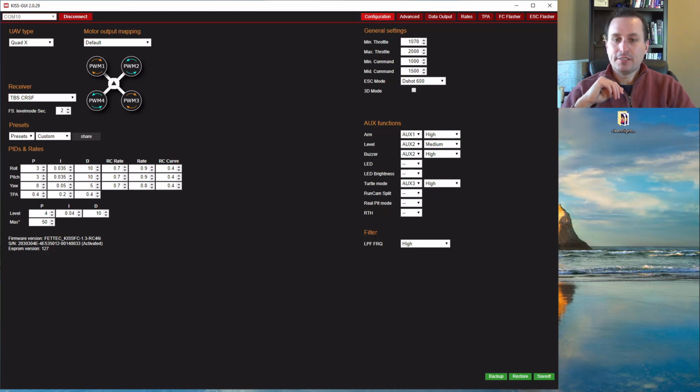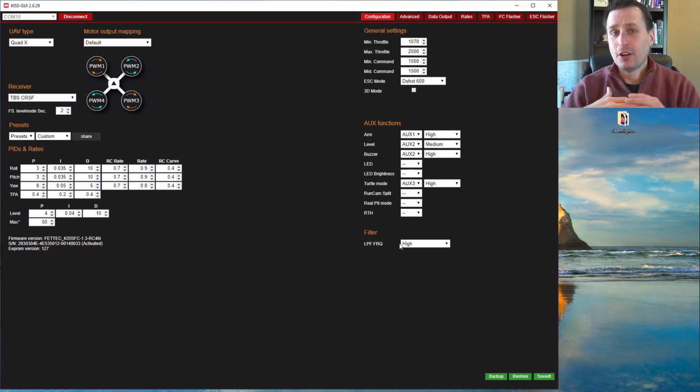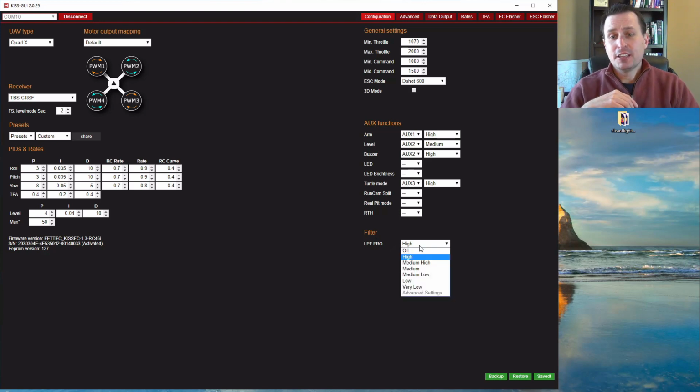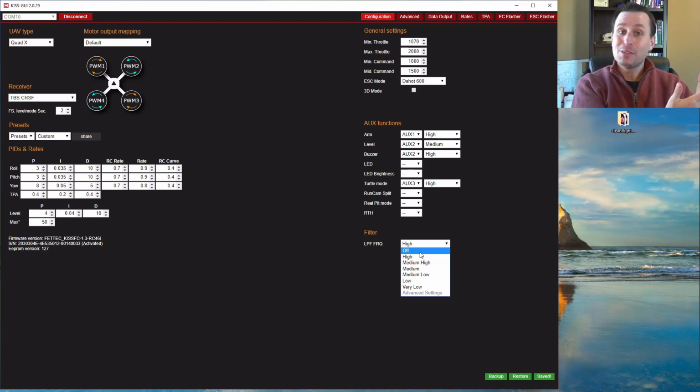At this point, you have a filter settings here, and this is kind of an all-in-one filter setting. Now keep in mind that high is next to off. So that's the default, so it's having the low pass filters up basically as high as they can be versus just off altogether. If you have a noisy quad, that may be too high. So do keep that in mind. You might, if you want to be more conservative, start at medium or something lower than that. But I'm going to leave it at high and see what I get and go from there.